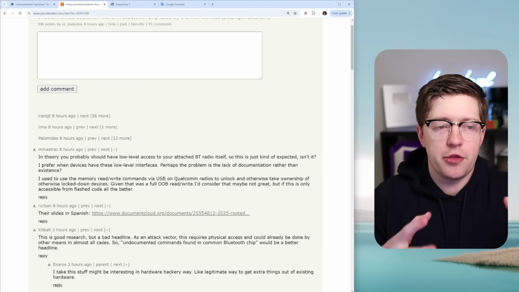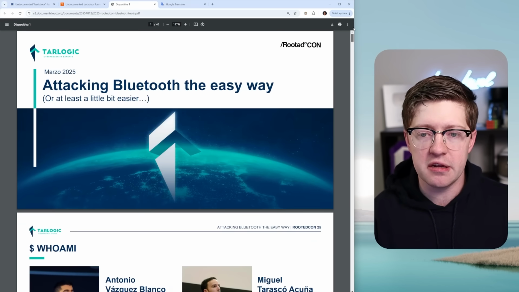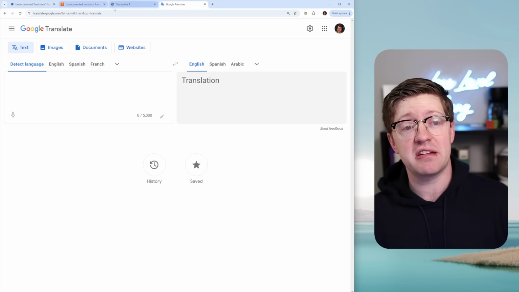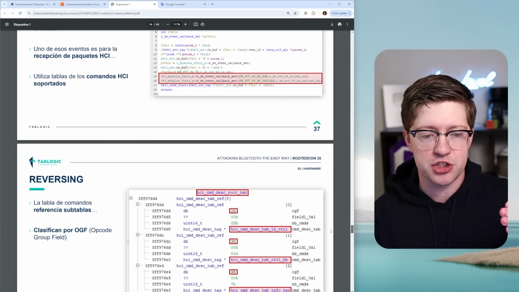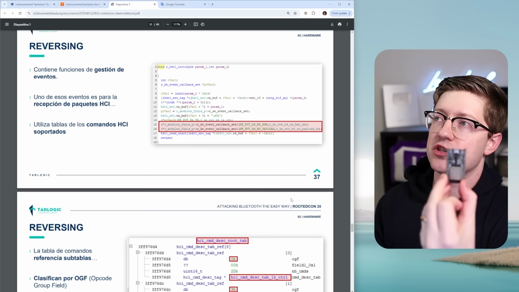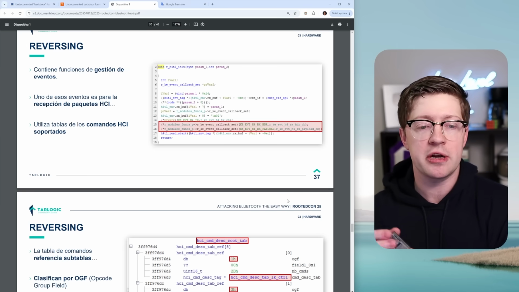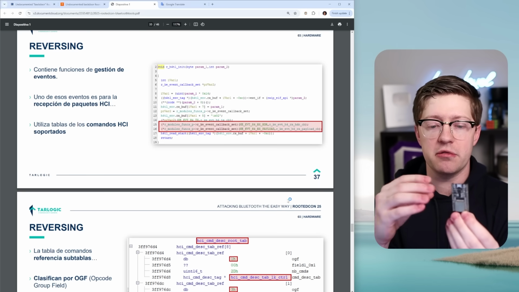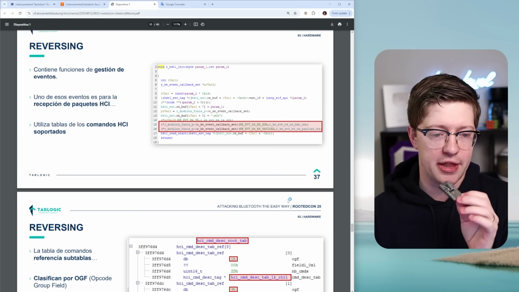So the only remaining step is to just go read the slides. Now you'll see here, the company is a security research firm based out of Spain. Lucky for you guys, I do speak Spanish, ignore that. What's happening here is they're extracting and reverse engineering all of the code inside the ESP32. The ESP32 itself actually runs an entire operating system called FreeRTOS, Free Real-Time Operating System, that is used to process the data on the Wi-Fi, on the Bluetooth, and then use that to do whatever application you set it to do, which in most cases is very simple IoT-like stuff, right?